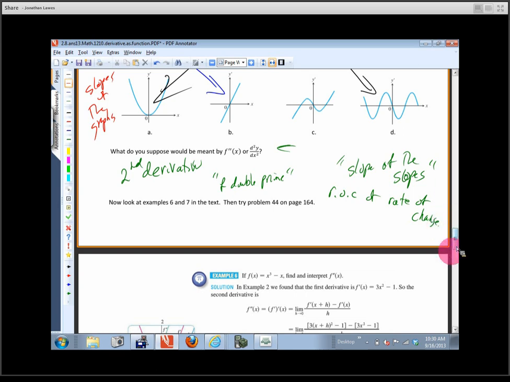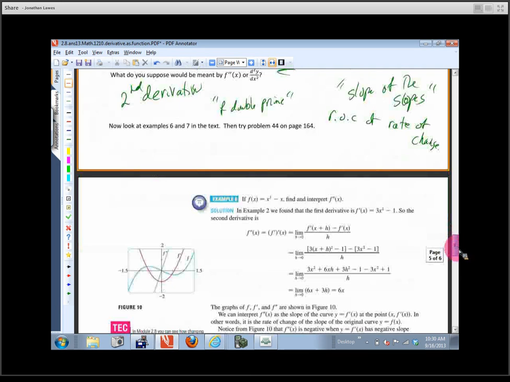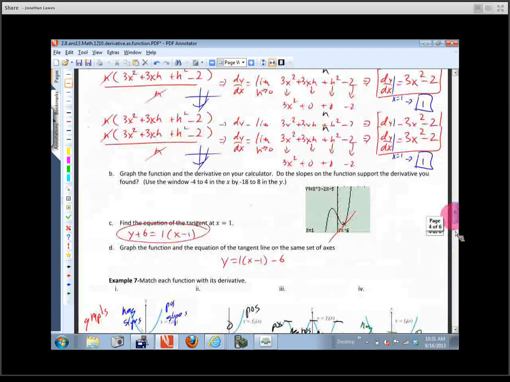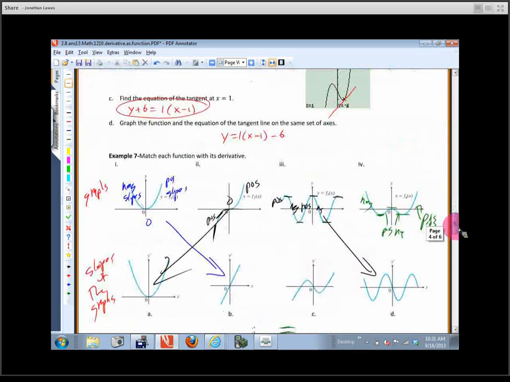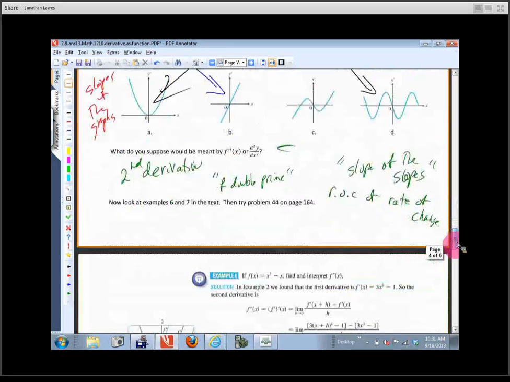So we've covered all of the ideas. Basically the idea here is find the derivative once, get some new rule. Like if we were to find the second derivative of this, we'd do the limit as h approaches 0 of 3 times x plus h quantity squared minus 2 minus, we'd run through that difference quotient again. We'd start the process over. It's not a fun thing to find those by hand, and luckily you don't have to do that by hand very much until we learn in these next couple of sections some rules that will make this a little bit easier.